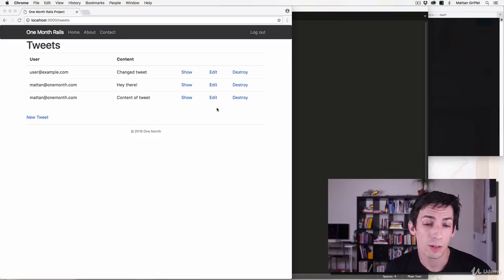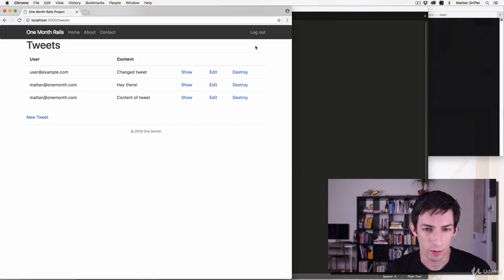So finally, I want to show you basically 3 different ways that you have to lock down your tweets or any of your resources so that other people can't mess with other people's tweets, and logged out people can't create a tweet or edit other people's tweets, for example. And then we can get to the end of the week and customizing this to however we want.